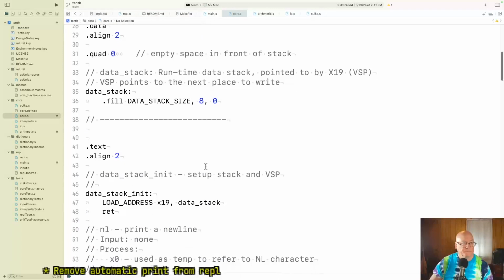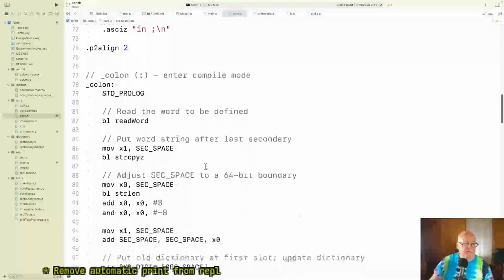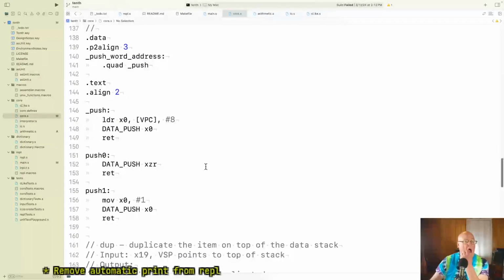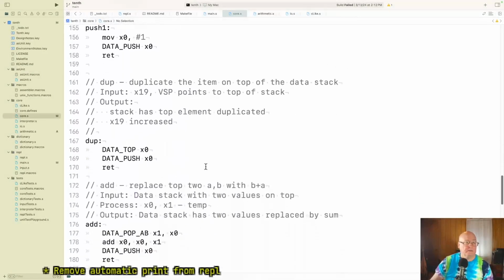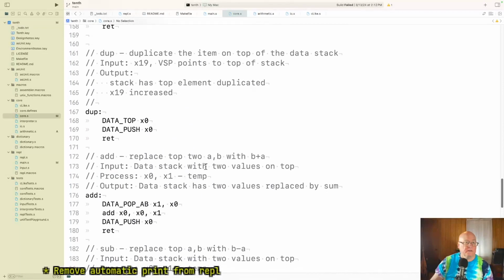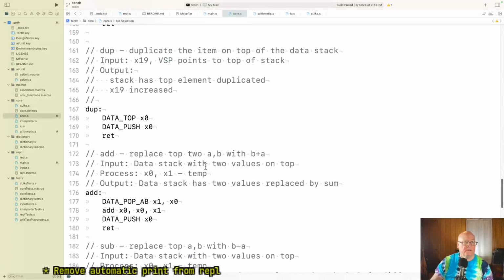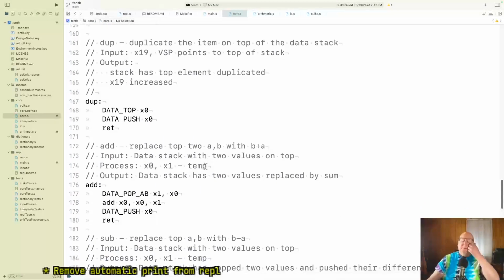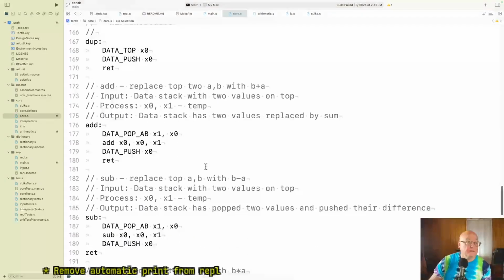Okay. Let's go find those. Duplicate. Okay, there's that.